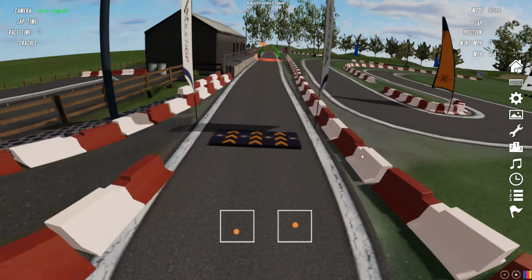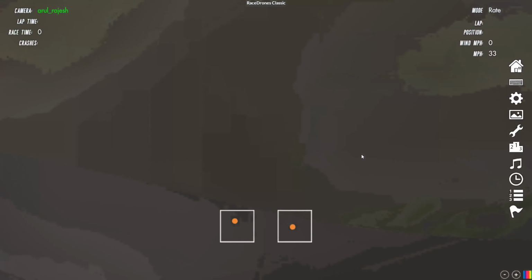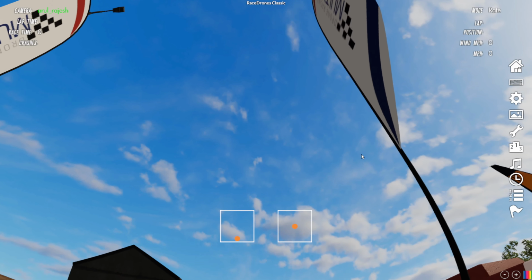So now I'm at 30 degrees. Let's go to 40 degrees. I think I was at 50. Let's try 50. Now we are at 50 degrees. So the camera is literally pointing up like this. So now we take off slightly. Okay. And now see how fast it is moving. Can you see? And to control the height, you have to use the throttle and the pitch. You're not even looking.